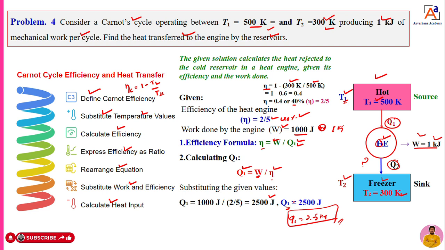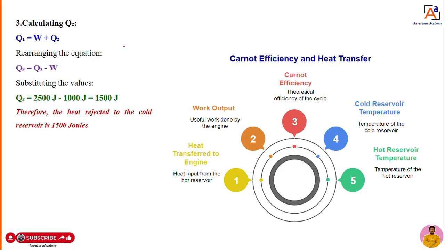With the help of this data, the heat supplied, I can calculate the heat rejection. You can see here, dear students, we know already, according to the first law of thermodynamics, W is equal to Q1 minus Q2. So what can I do then? Q2 comes to the left side, it becomes plus W. Q1 is equal to W plus Q2. So the same thing I have written here now. Q1 is equal to W plus Q2.